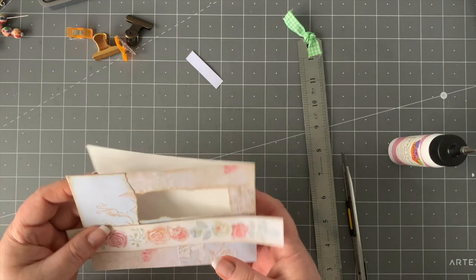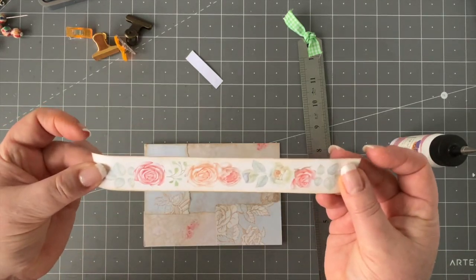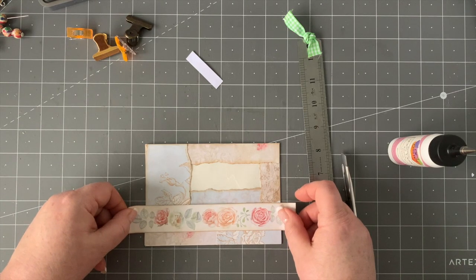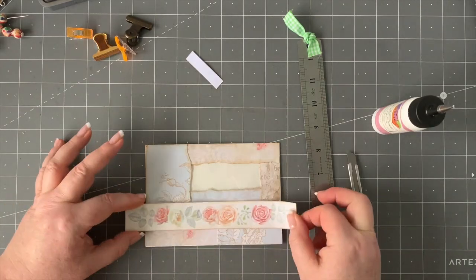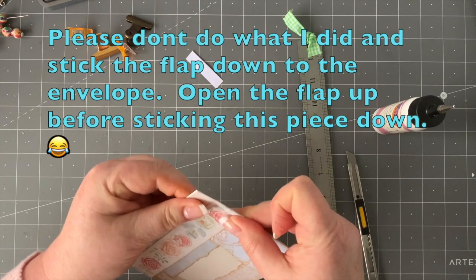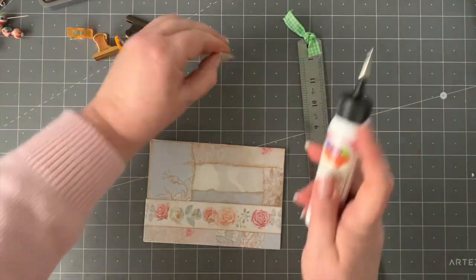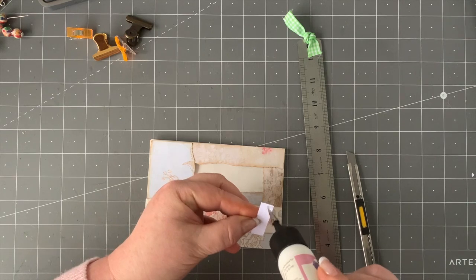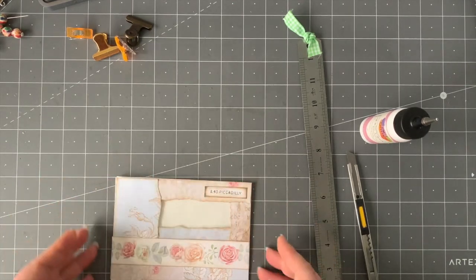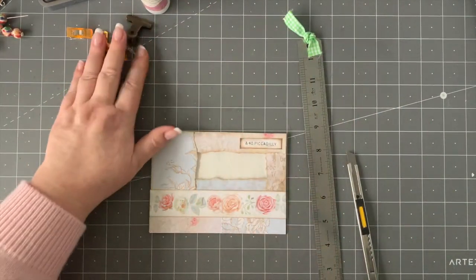So let's do that as well. Now this is just a piece of ephemera, which is so pretty. I think it's that way. So I'm going to stick that just across there like that. I'm going to do the same on that side as well. Okay. Right. And then this little label is just going to go at the top here. I do love these labels, these My Porch Prints ones. They're not overstated, so I quite like that.